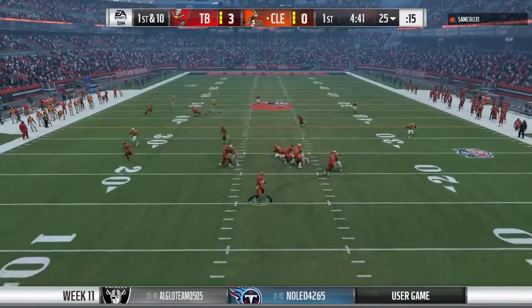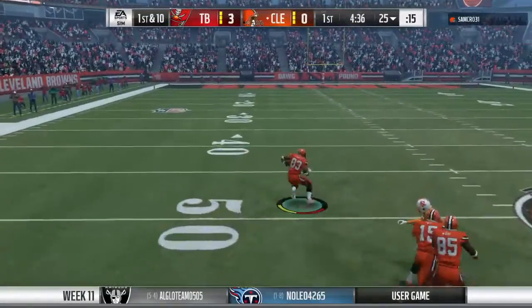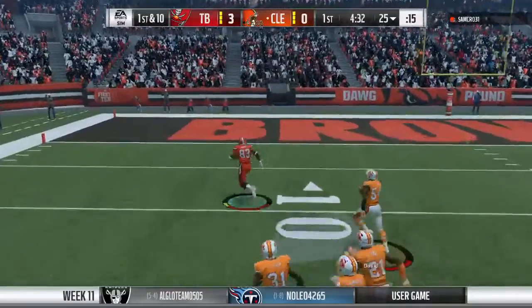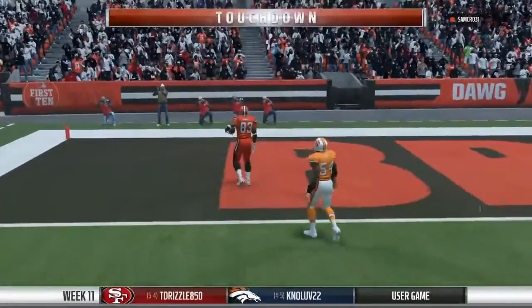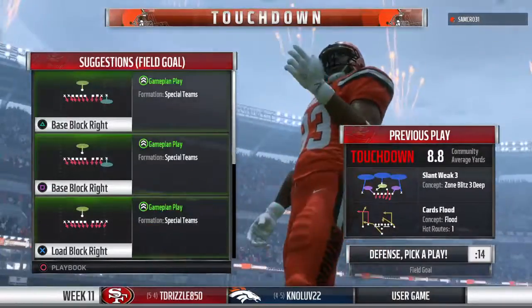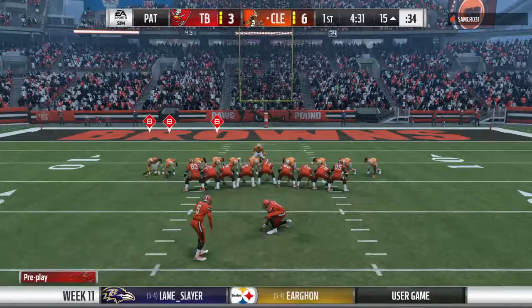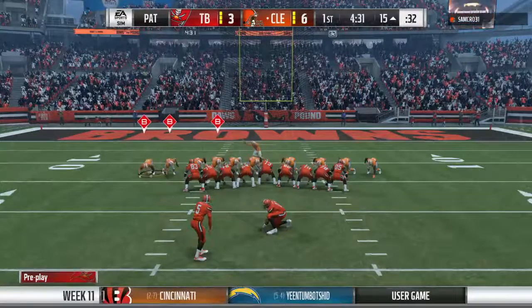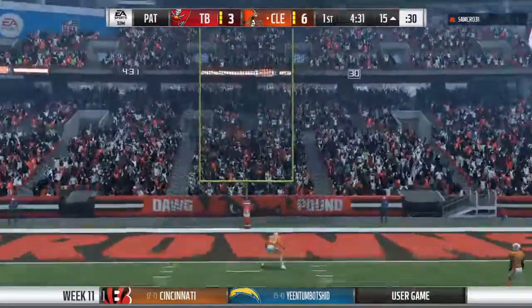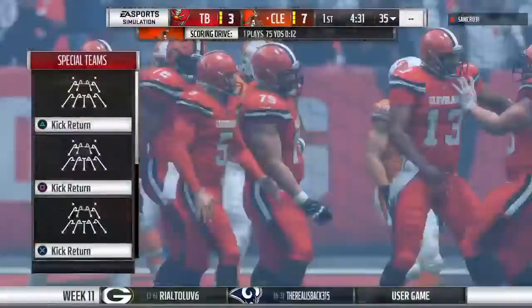They'll try and start this drive in the air. It's a short one here, complete to his tight end. He's at the 40, 20, 10, and all the way in. Touchdown, Cleveland. A big play there. His 5th touchdown now on the year. And the Browns have taken the early lead. And we'll see if this rain affects the team's decisions going forward, but they kick it here, and it's good.